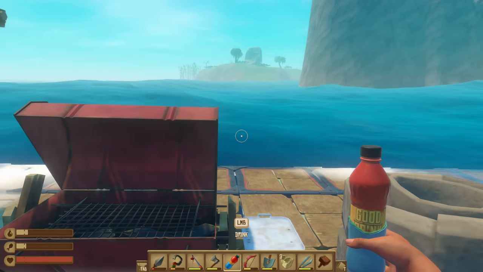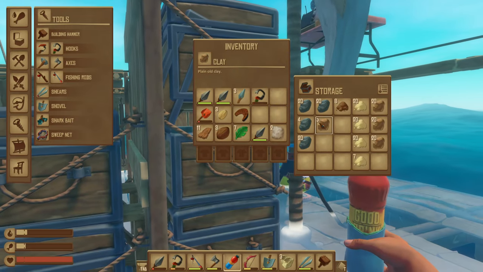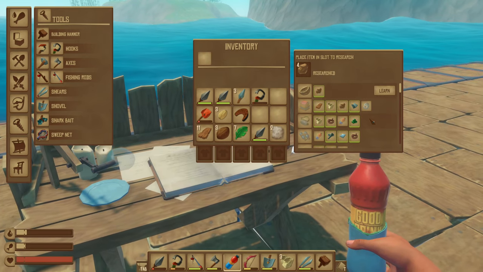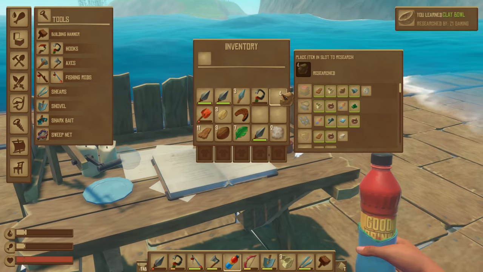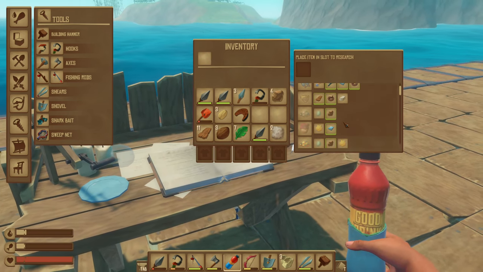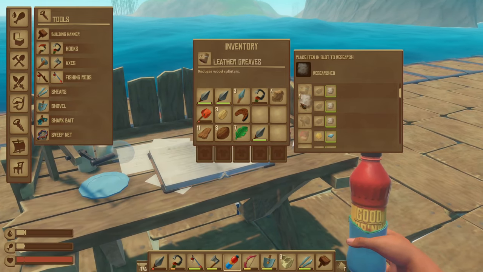Fantastic. You know, we've never actually researched clay before. Let's grab a clay. Let's get that researched. I don't know if that's actually going to unlock anything for us. Oh, the clay bowl. Oh, one of the most basic items ever. Okay. And then there's an egg, honeycomb. Oh, leather and wool. Let's get those going. Research that.